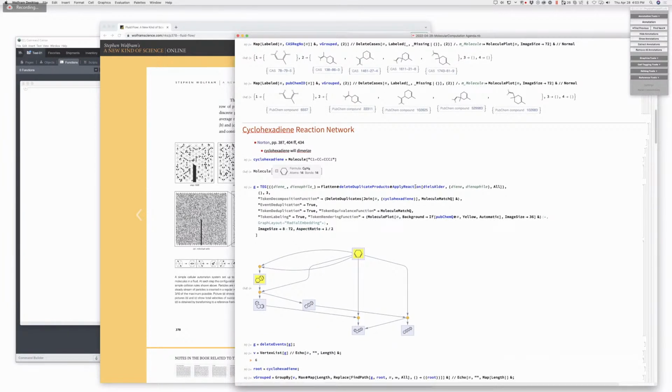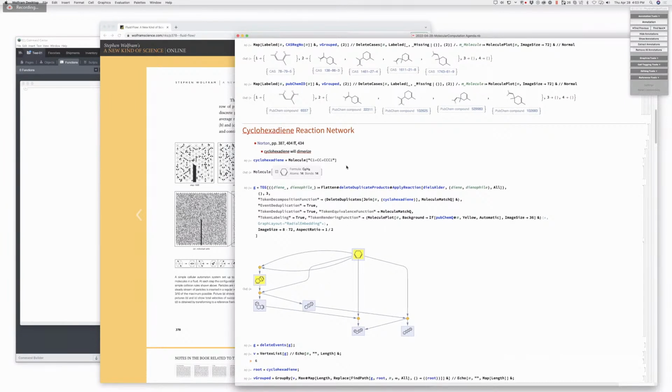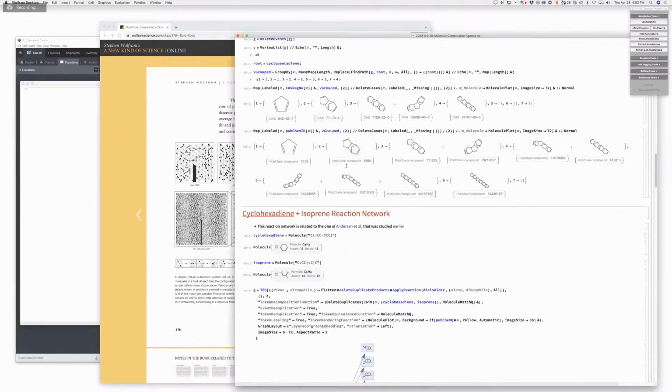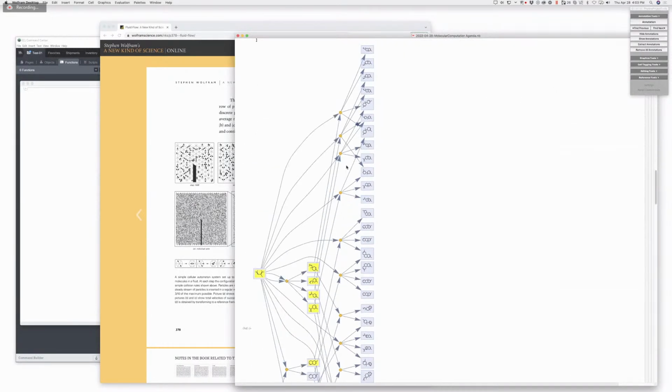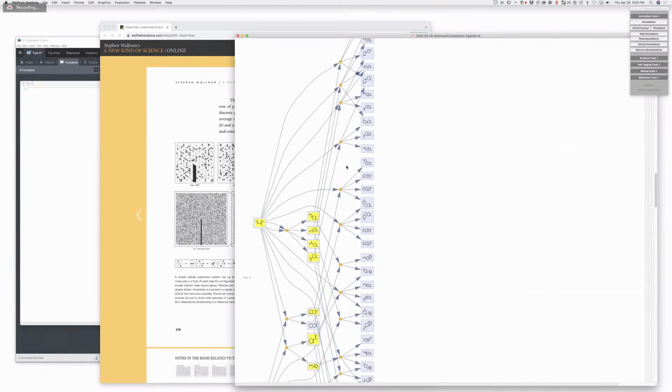Right. Not this one, but further down, when for example, reacting cyclobutadiene with isoprene or cyclohexadiene with isoprene. Okay. This one here, for example. Right. So here there would be many. Okay.